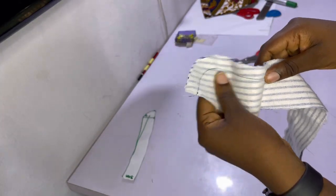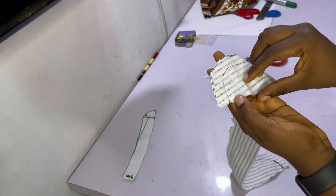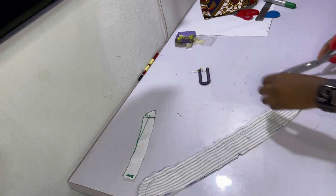You can see the different color thread. That was intentional. I used the white one here, and then I used a shade of green just behind, so you can see it. So the next thing to do is you're going to turn this inside out.